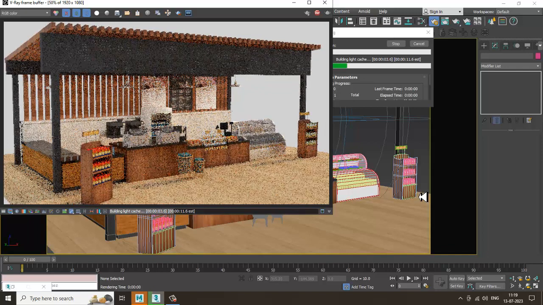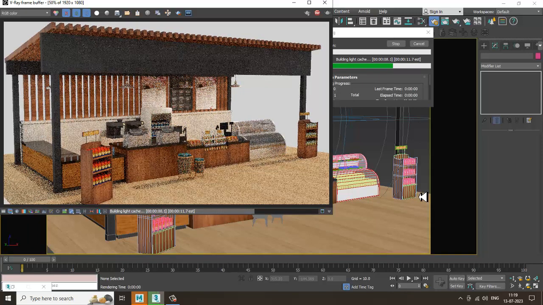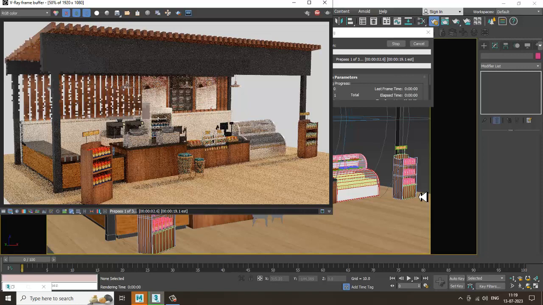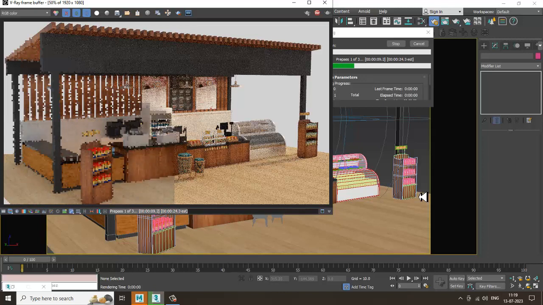So you can increase the intensity of light, and also I have changed the temperature.